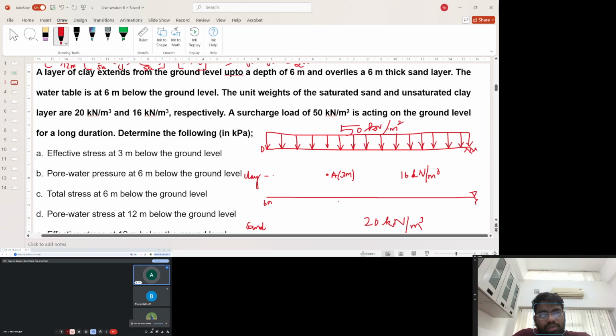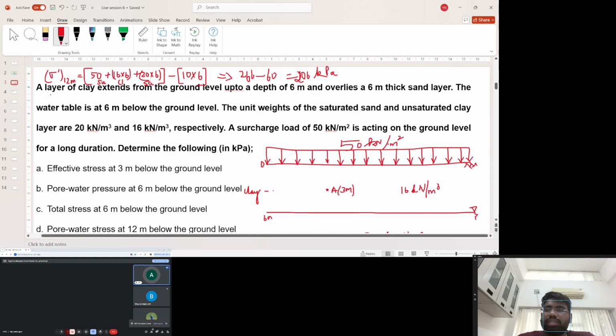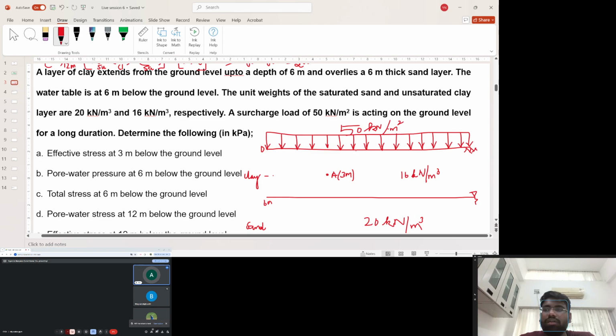One of the best ways to verify that is to take the ground level, because effective stress and total stress are both the same. It is 50 only on the ground. If you remove the surcharge, effective stress is zero. So the difference is 50 only. Exactly. This result is ideal for effective stress only. The only way you can verify it is to take ground level. The surcharge will be 50, and by removing the surcharge, it will be 0. So the difference is 50, obviously. Yes, sir. Thank you, sir. Now we can proceed.